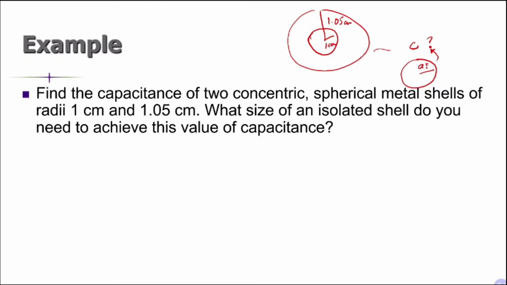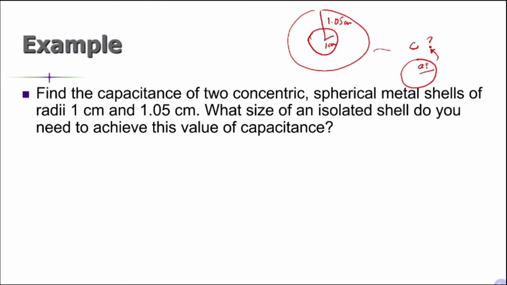Okay, it depends how the question is asked. If the question asks you just to work out the capacitance, you can remember the equation and just put in the values. But if the question asks you to derive it from first principles, then you have to use the 3 steps to work out the capacitance first before you apply the equations. So in this case, just to find the capacitance, you can apply the equation straight away.